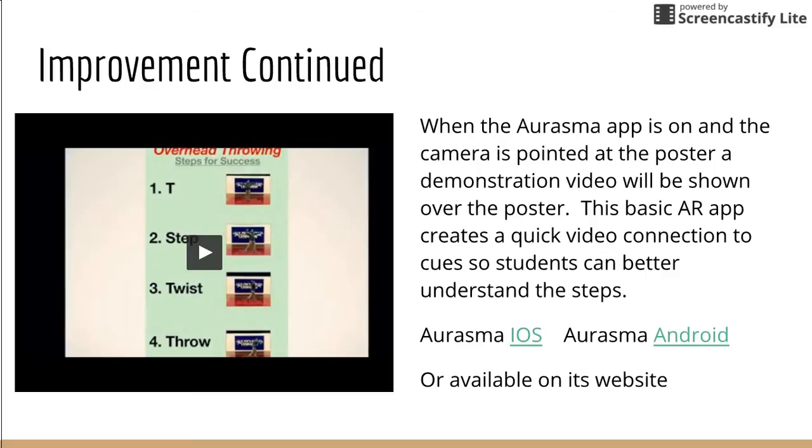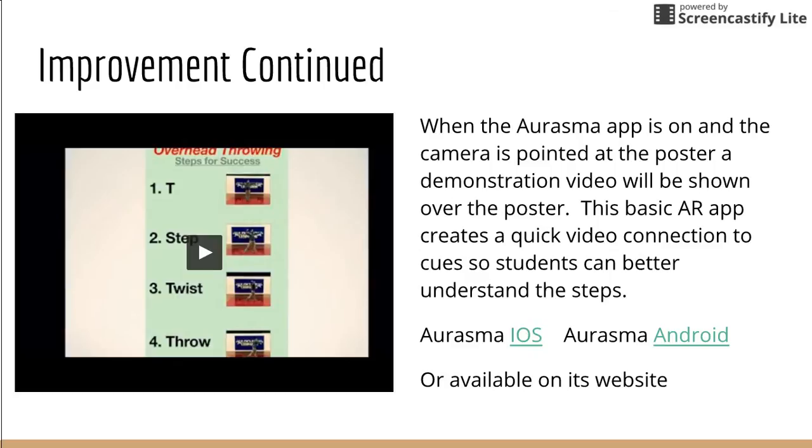The Arisma app by HP is used to integrate videos onto the poster utilizing augmented reality. With the use of the Arisma app, the app uses the camera to sense triggers on the poster that link to assigned videos. The best way to explain this is by looking at the poster as if it were a barcode, and instead of price showing, a video is displayed on the screen over the poster.